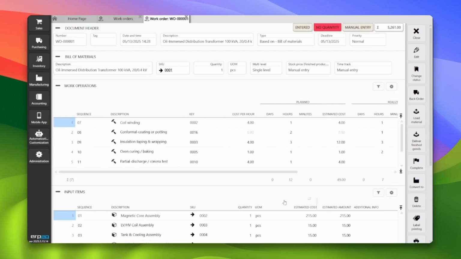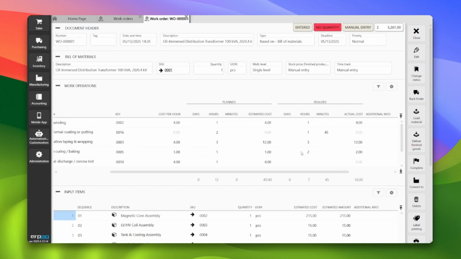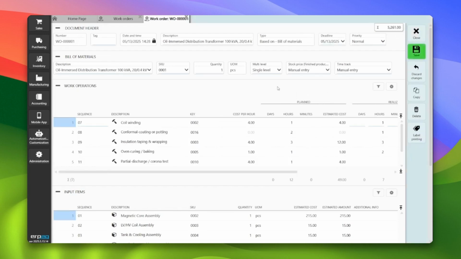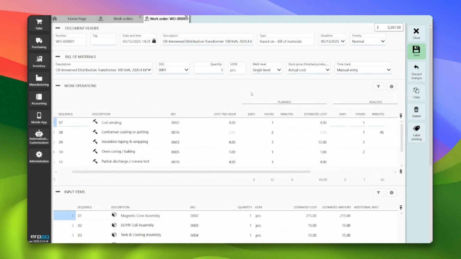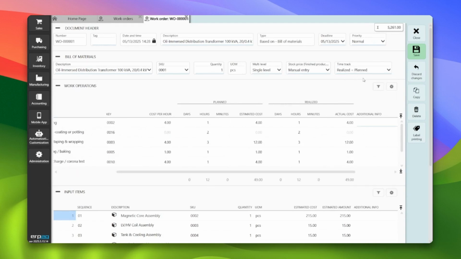If we use this method, we can define costs based on actual hours worked and the cost per hour for each work operation. By focusing on actual costs, it allows us to accurately account for the time and financial resources spent on completing tasks. Moreover, if this method doesn't suit your needs, there's another option: using the actual planned time for recording purposes. Choosing the actual planned time method makes the process read-only, reflecting the planned versus executed approach.